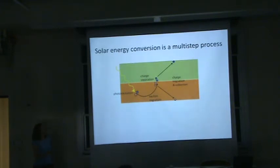Okay, and what's really important about these four steps is that each of them is extremely important. Each of them isn't going to be 100% guaranteed. There's going to be an efficiency for each of these processes, and there are going to be inefficiencies involved as well. This is really important because to make the best solar cell that we can make, we need to make it as efficient as possible. We want to understand what makes it efficient. So basically, you have to multiply the efficiencies of all of these different steps together to figure out the total efficiency. I guess I should say the product total.